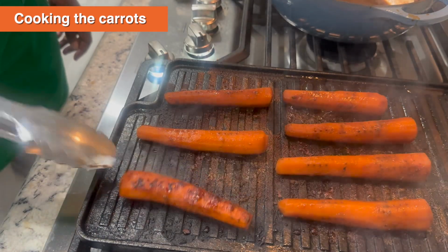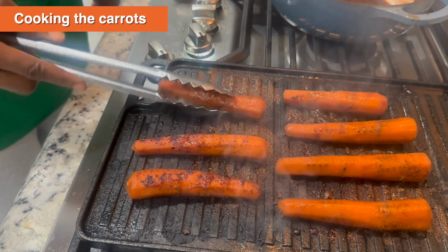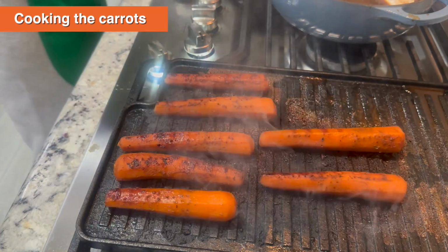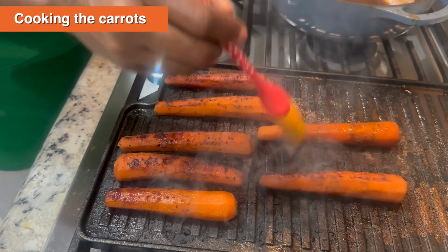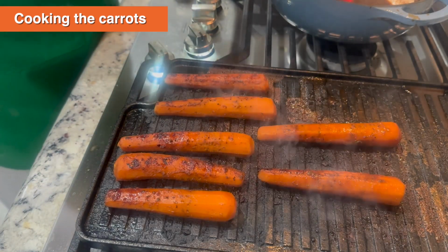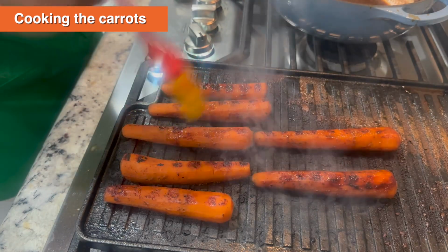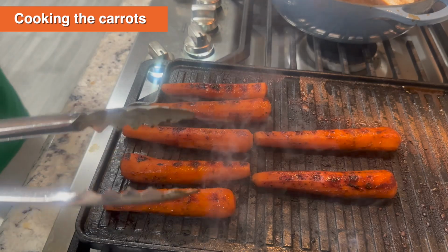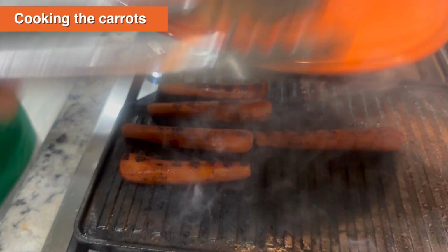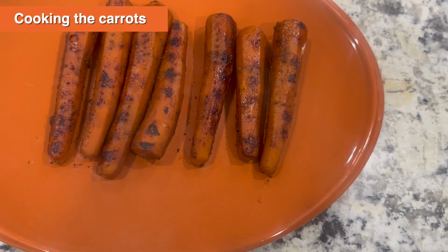Go ahead and turn. Oh yeah. That's what I'm talking about. Now I'm about to start doing my little happy dance in a minute. Give them a little bit more of a baste. Turn on my fan. All right, these are looking pretty close to being done. So let's go ahead and plate these. Right off the grill, our carrot dogs. Oh wow. Now let's make some vegan baked beans to go along with our carrot dogs.